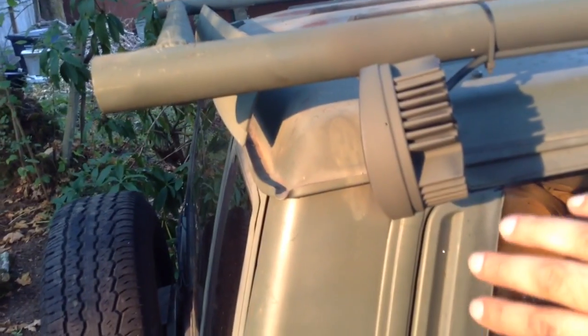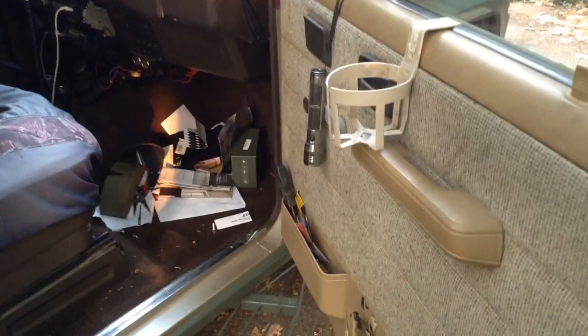I've got auxiliary lighting here, LED facing to the rear. That's a work light. It faces downward into the rear because this has a big door, little door arrangement, and then of course I've got my fuel can here. When those things are open, that's kind of like my little work and camp area, and so I'm able to light that from vehicle power. Up front here, of course, I'll keep flashlights around. This is a lot of junk. Stuff gets junked up, I've got to clean it up, right?